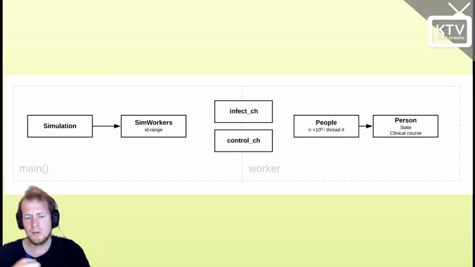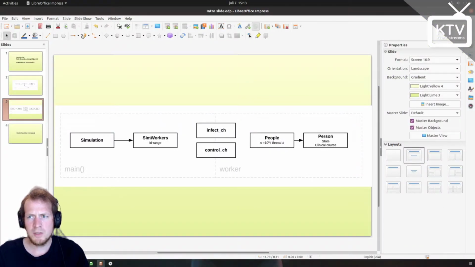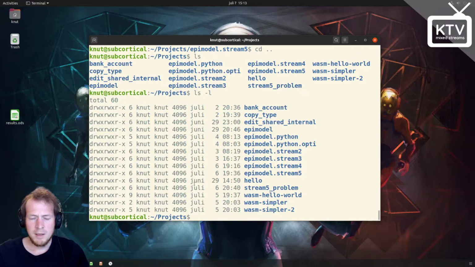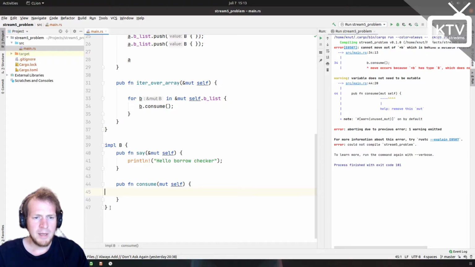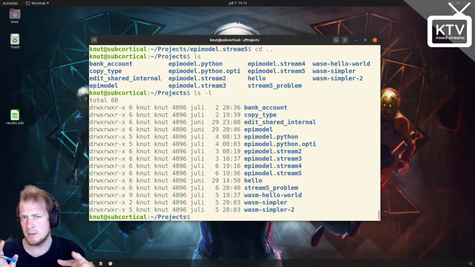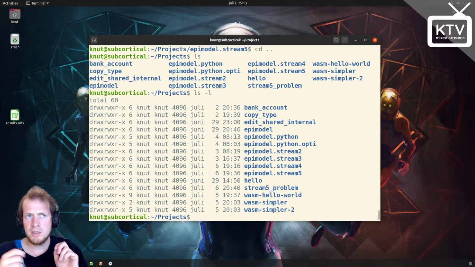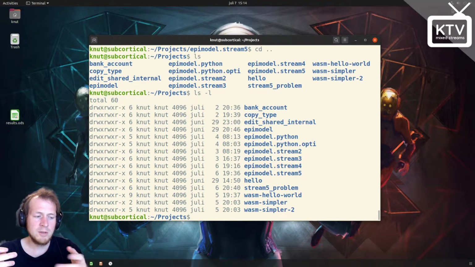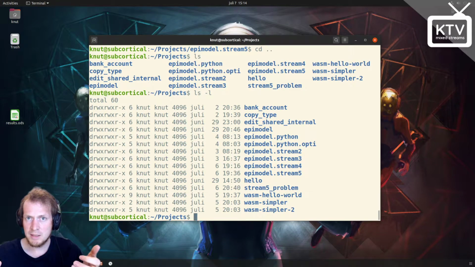We implemented a solution to this in the previous stream using 3 channels. So we can actually have a look at them right now. We have a control channel that tells the threads what they are supposed to do and what task they should undertake. So the threads will read from this channel and wait to see what the next task is.